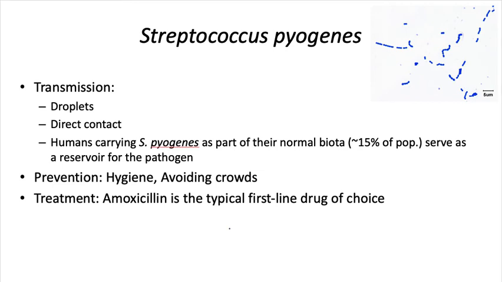Amoxicillin is often the first-line drug that is used to treat bacterial pharyngitis or strep throat. But if you are allergic to penicillins or amoxicillin, then something like Z-Pak will also be prescribed. And it is very important to treat the infection. It'll rarely go away on its own. And if it is left untreated, it's more likely to result in those complications of scarlet and rheumatic fever.